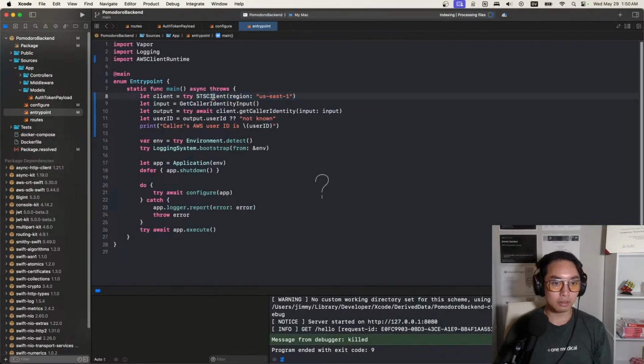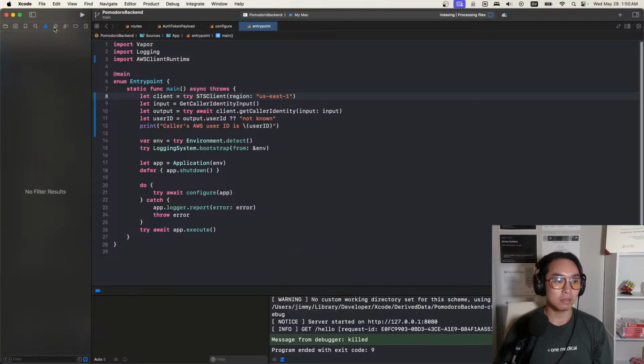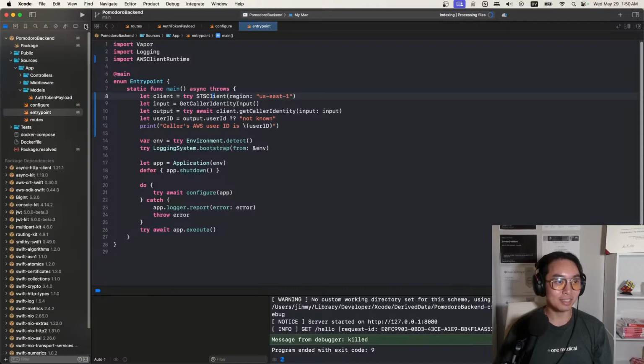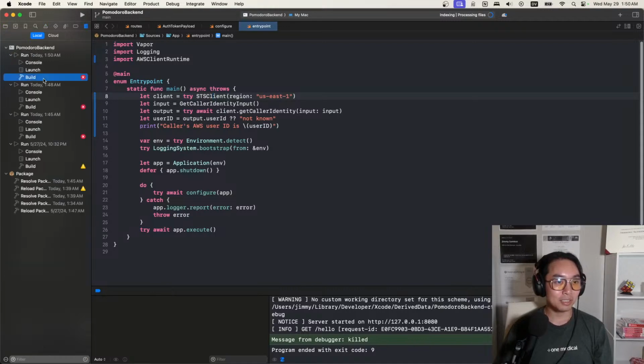Is that working? Why did it fail? Okay, Xcode, would you like to give me any information?